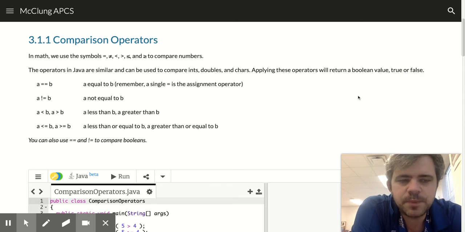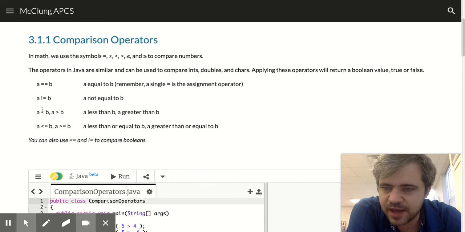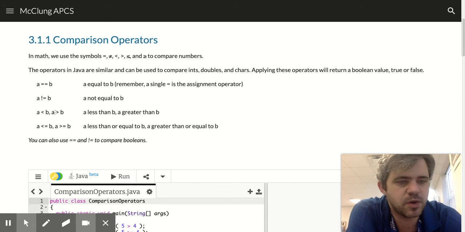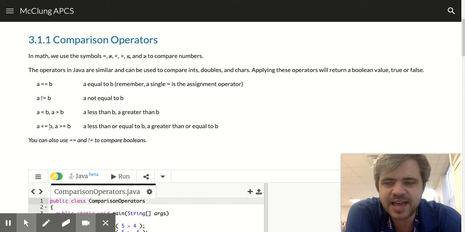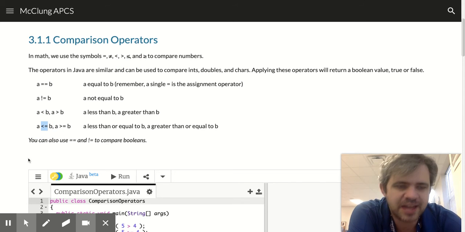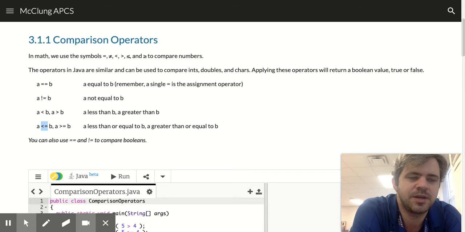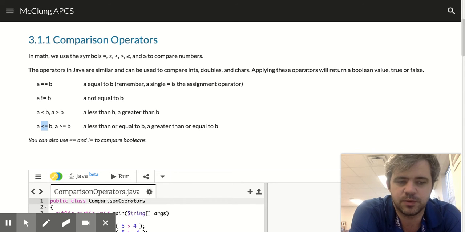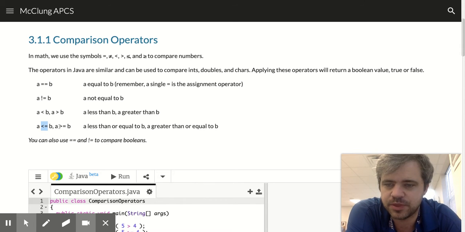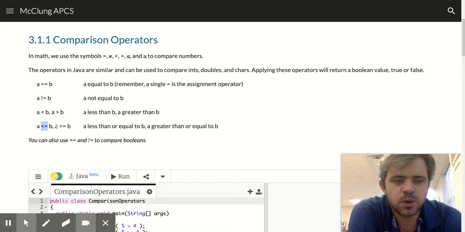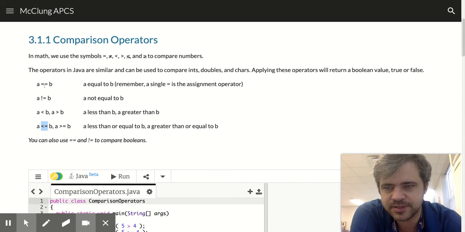Okay, so these operators, we've got the less than operator and the greater than operator. Those are like normal. Instead of this special symbol here, they use less than with an equal sign next to it to indicate less than or equal to. And same thing with the greater than or equal to. Now, the confusing ones, the ones that are less obvious, is this one right here.